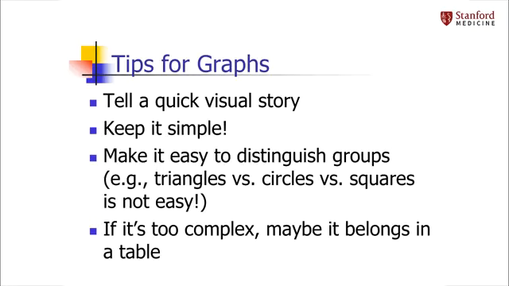Also, use different colors for different groups. When I learned to make graphics, we used to have to use dashed lines and solid lines to distinguish groups, because you had to assume that your paper was going to be read in black and white. People would copy papers out of journals, and the copies would always be black and white. Well, now we're in an era when you can use color. Most everyone is reading papers on an electronic device, so you can go ahead and use colors to distinguish different groups. That's much easier on the reader. Keep in mind that if your figure turns out too complex, maybe you should consider putting that data in a table instead. So let me give you some examples.